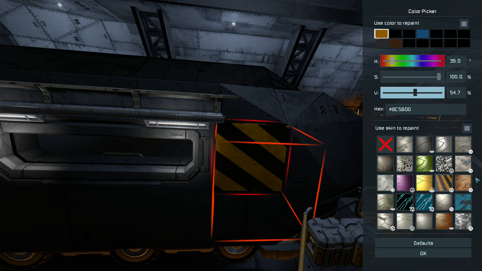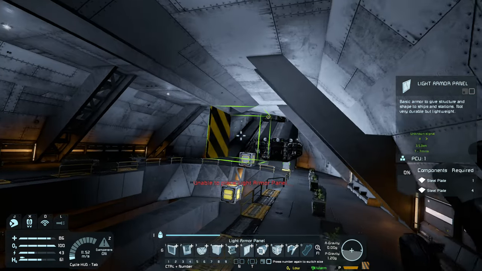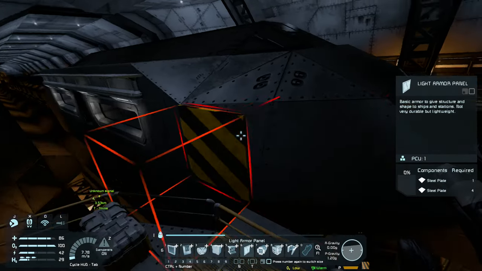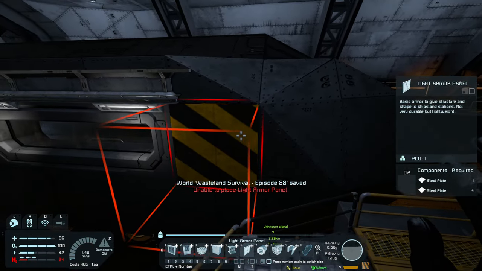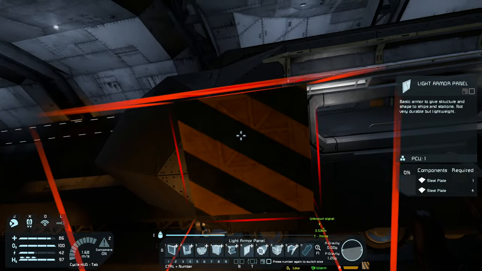Which skin do I have selected? Let's go for battered armor. Oh, no, wait, sorry. Yeah, of course. Okay. I think that should be a decent enough color. Alright, so I should be able to place one of these here, if I have the materials to do so. Okay, let's try this again. So let's place... I can't because the wall's in the way. Alright, let's place one there.